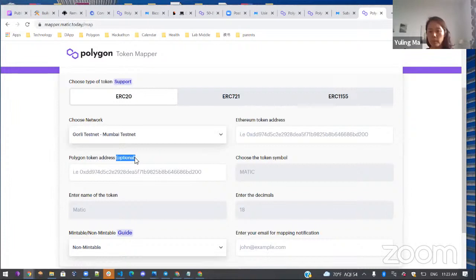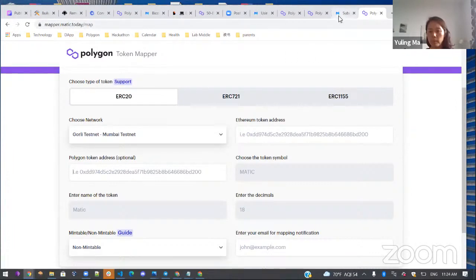Those are for when you have a standard implementation for the ERC tokens. Then Polygon is able to deploy the child token smart contract on Polygon for you. So you just leave this field blank, and that's going to happen for you automatically.